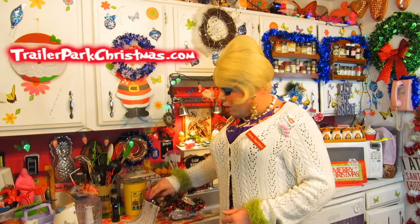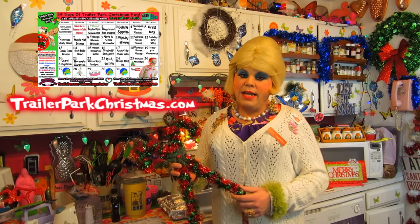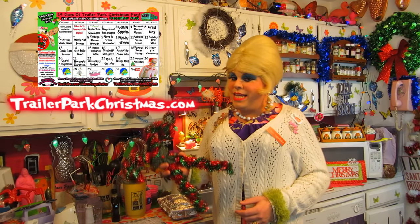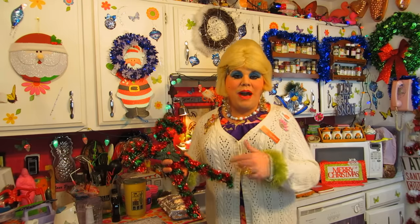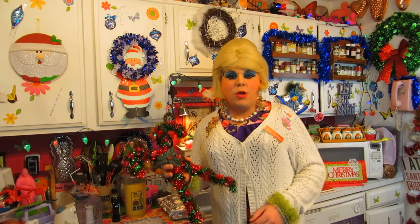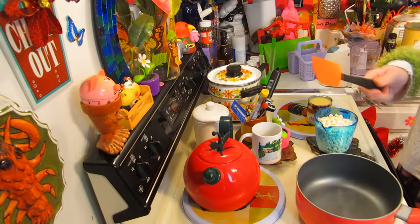Now, we know that all the time of the holiday, we get a lot of candy canes, and there's only so many that you can eat and hang on the tree that go stale and throw away later. Well, I'm going to show you how to turn these candy canes into a great gift or even a snack to share with friends. Yes, that's right. I'm going to show you how to make a fudge out of these candy canes. It's my Candy Cane Fudge up next on Trailer Park Christmas 2015. I'll be right back. Welcome back.